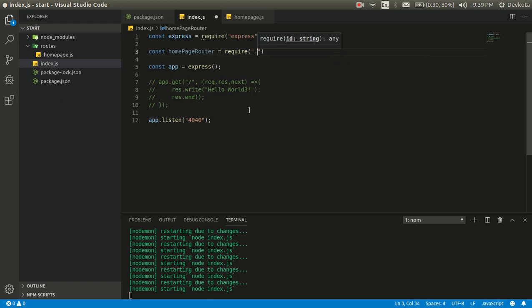Okay, we are in the root directory, index.js, so dot slash will lead to this root directory, and our file is under routes and the file name is homepage. We don't need .js here, and having .js is also not wrong.